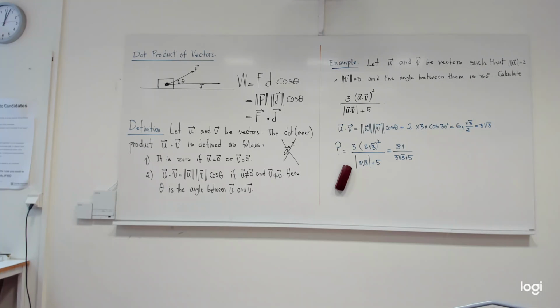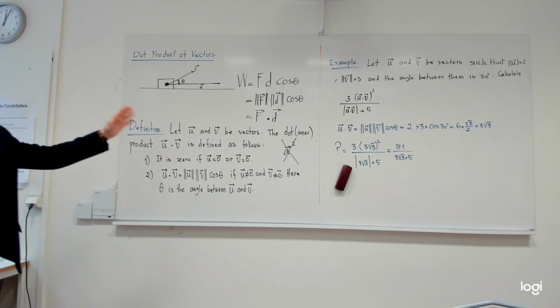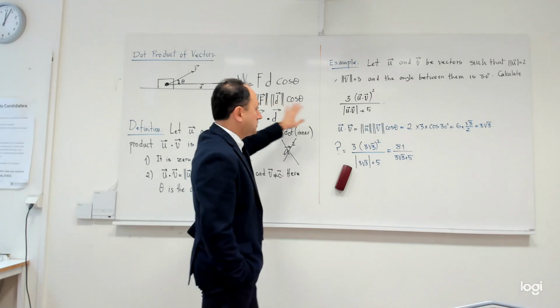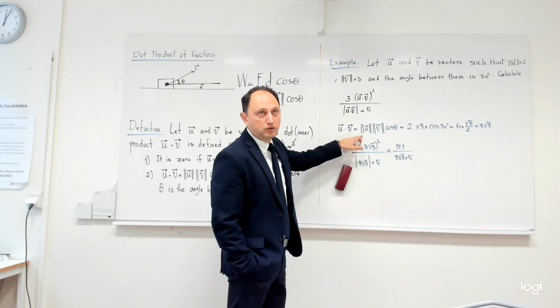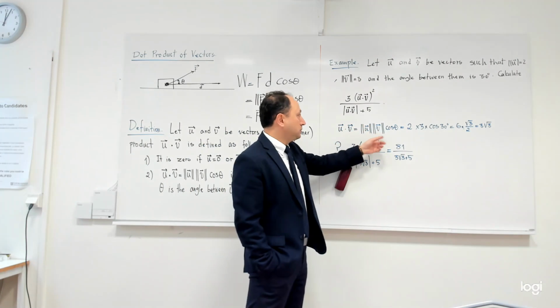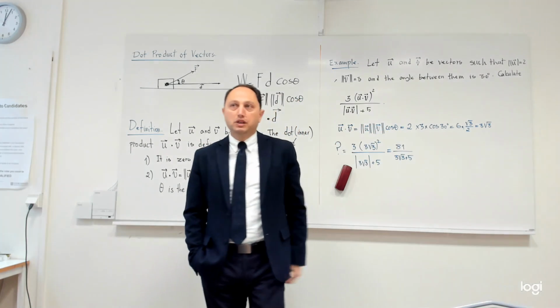Do you think it is possible for u dot v, for some vectors, to be a negative number? Yes? Distance can't be negative. No. And cosine can't be negative. And I don't think you can have negative force. But your understanding is correct, but your conclusion is wrong. The distance cannot be negative, but that is not a distance anymore. I'm not talking about physics now, I'm talking about mathematics. So you say that this cannot be negative, you are right, because that's a norm of a vector. And you also told me that cosine cannot be negative, but why?